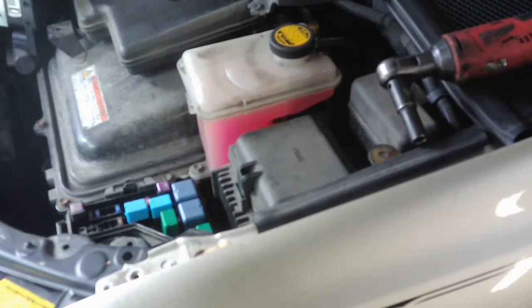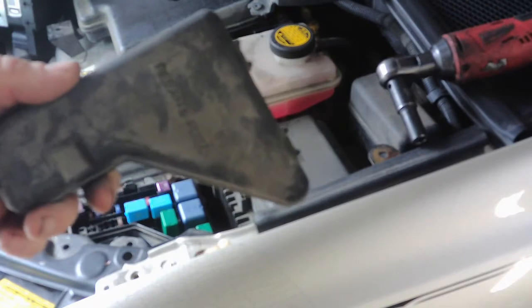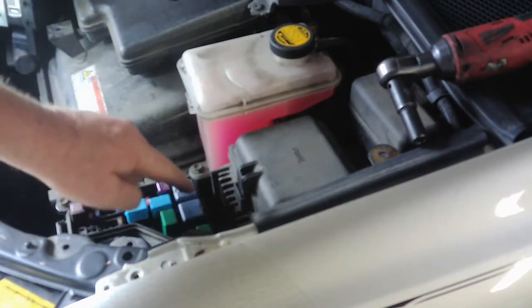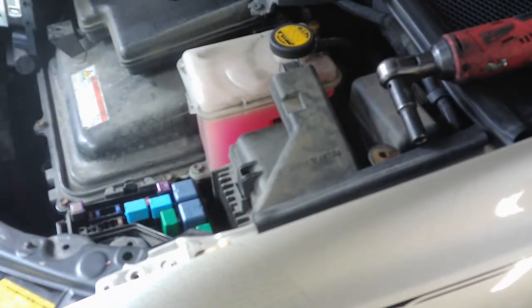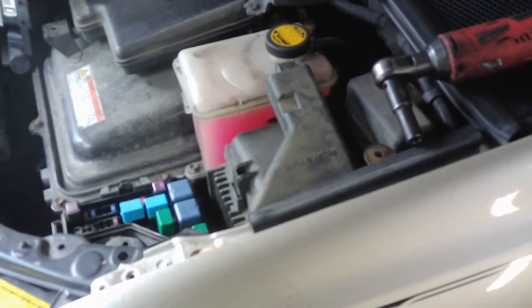But anyway. It says remove both the ABS pump relays. So you just come under here, under your fuse panel, remove the relay and fuse cover. And we're just going to take out these two relays right here. It's on the left back. I'm going to get a relay puller real quick. We'll just remove those. I've already disconnected the battery, the 12-volt battery.